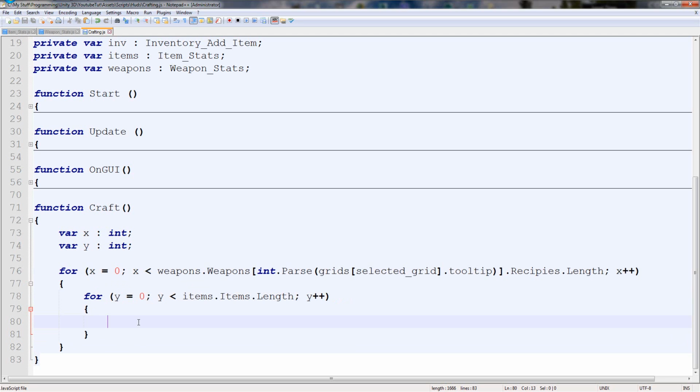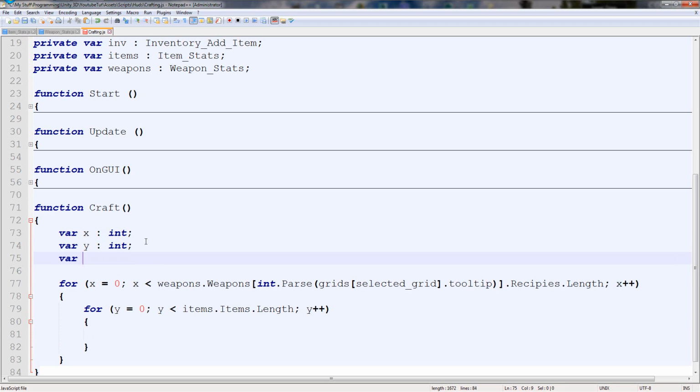But still, yeah. So this is where we actually begin. So we need a way to say whether the player's got enough or not. And I thought a really good way to do it, we use an integer. Var we'll say maths, and then we'll set it to an int. So every time we'll set it to 0. Maths will automatically equal, later, we'll check if it equals the length of the recipes. If it equals the exact length, it means we've got it.